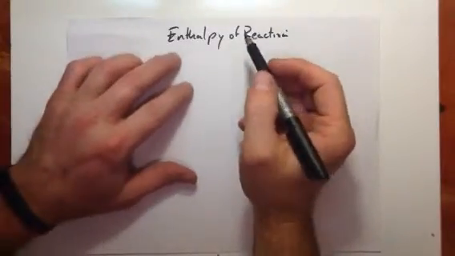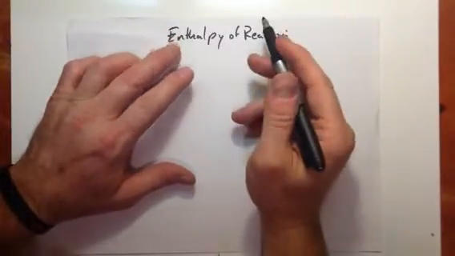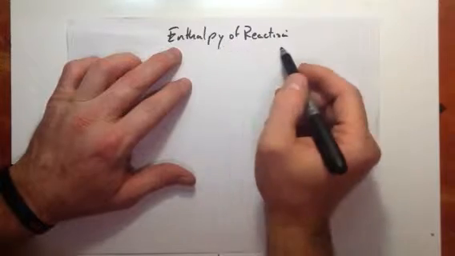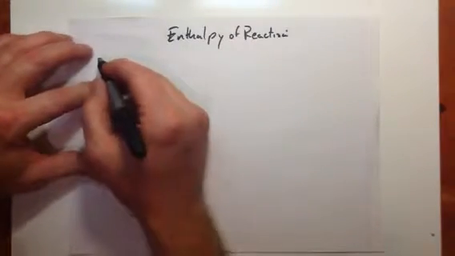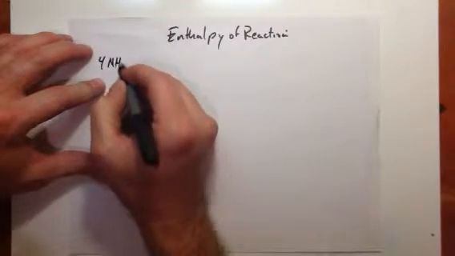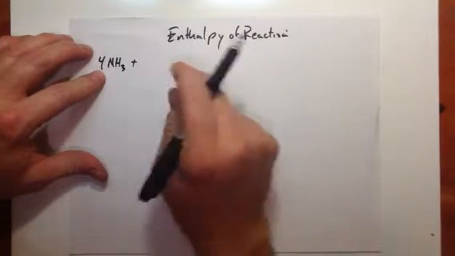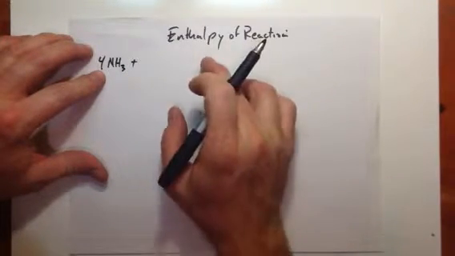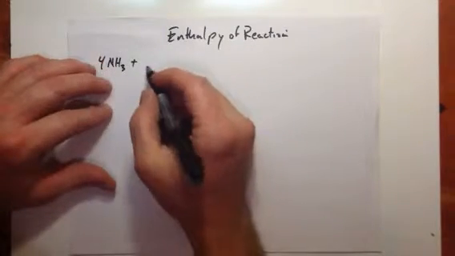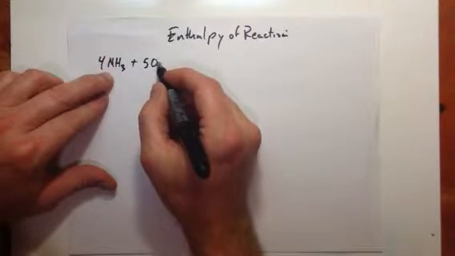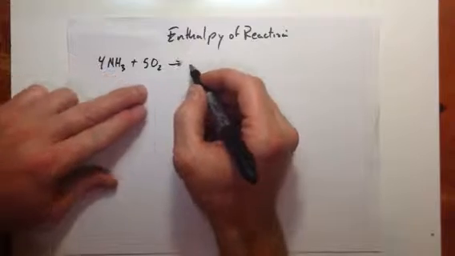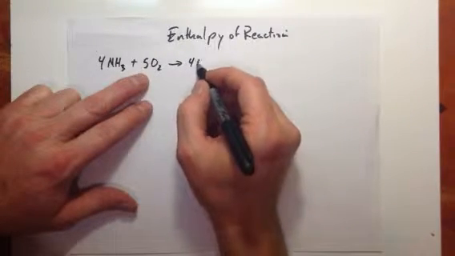This is just a short video on enthalpy, or heat at constant pressure, of reaction. So now I guess we need a reaction we'll consider, because we're going to consider the reaction giving off heat, and it's a balanced reaction. So we'll say 4 moles of ammonia with 5 moles of oxygen give our products.